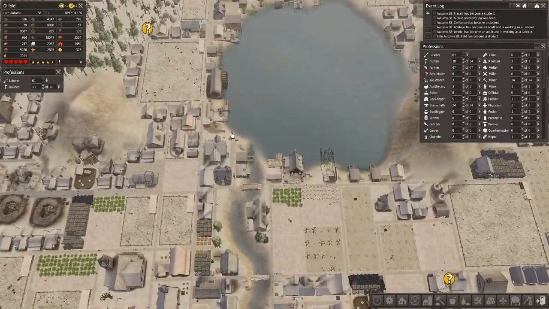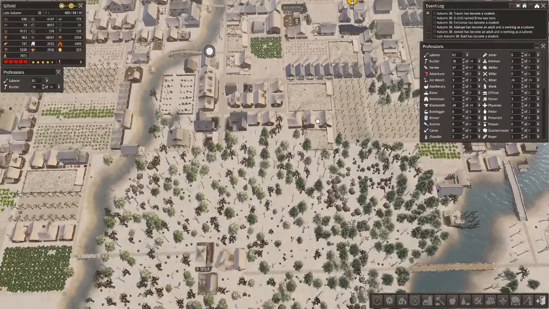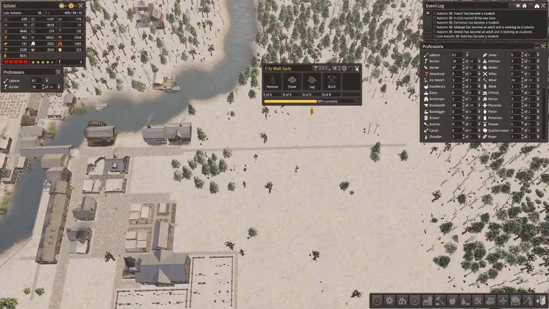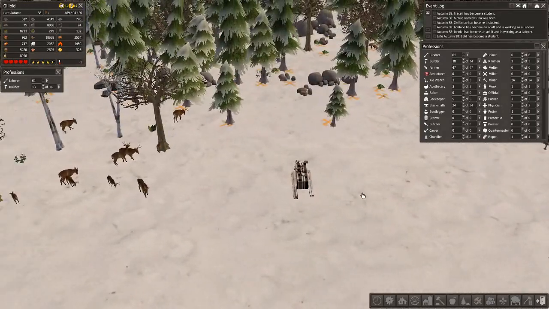Cotton's an issue. The trader keeps on popping back with the cotton to sell us, but because suddenly we're out of reeds, we don't seem to have enough stuff to trade, which is very frustrating and annoying. This is taking forever. Why are you taking so long? They've just left a pile of stuff there.